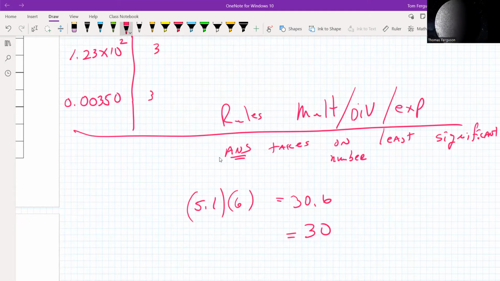A lot of people feel uncomfortable with that answer. But that, in terms of laboratory practice with engineers, physicists, chemists, quantitative biologists, geologists, they all have to live with instruments measuring stuff, medical field, and that's the deal. So this 6 is not very precise. 1 sig fig. Now, let's do this a little differently.